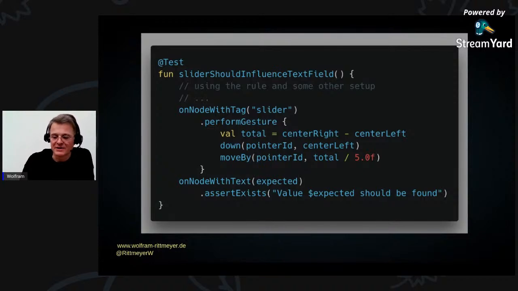So this is how you can test your components, and the usual caveat that you should use the robot pattern, for example, applies to Compose as well. But actually, you can start with UI tests right from the beginning. So there's something they have thought of, and they are providing a solution for that right away.